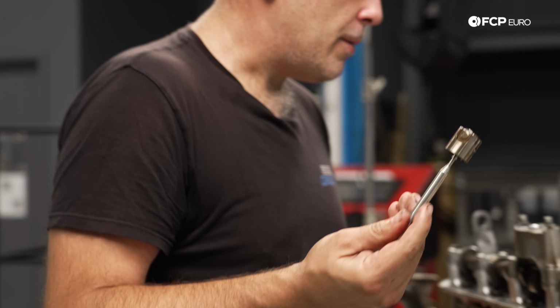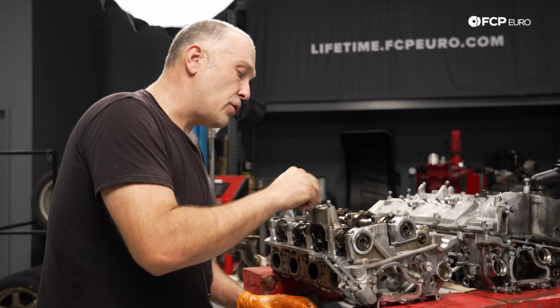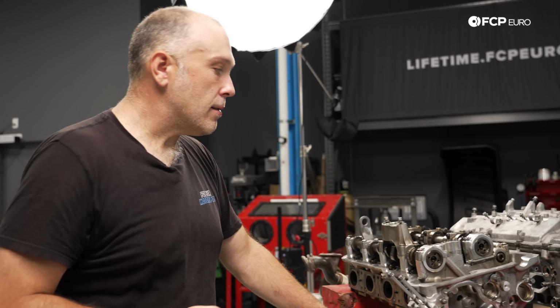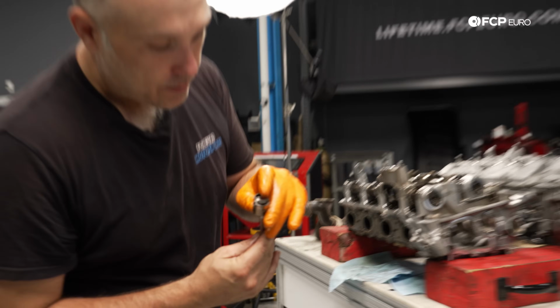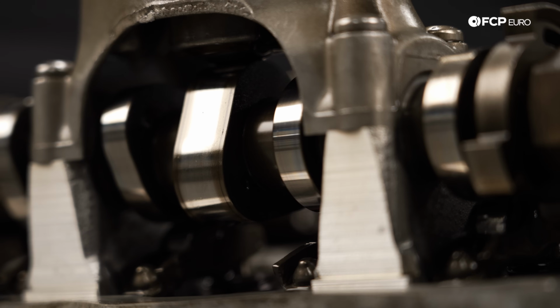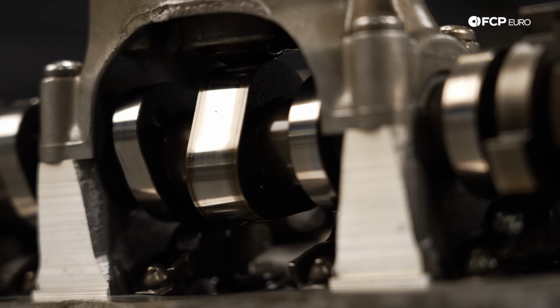This is a very generic part. It's used in a whole bunch of BMW DI systems where the high pressure fuel pump is driven by the exhaust cam. Overall, I don't really ever see an issue on those. It is a good idea, if you're doing any fuel system maintenance, to make sure there's even wear here, you don't see any pitting, and that it rotates freely. And it also has its own lobe on the camshaft, and you can actually see the wear over time.